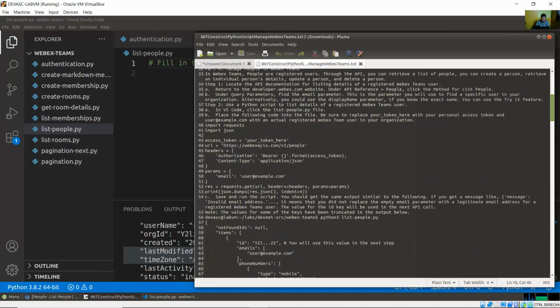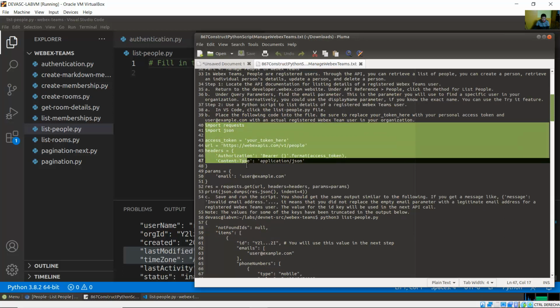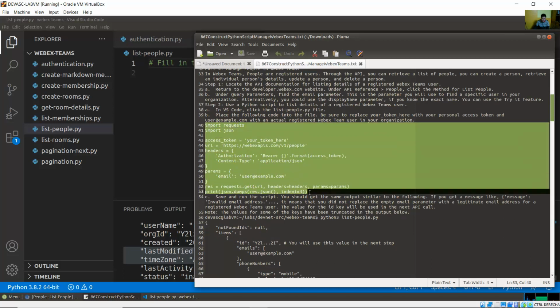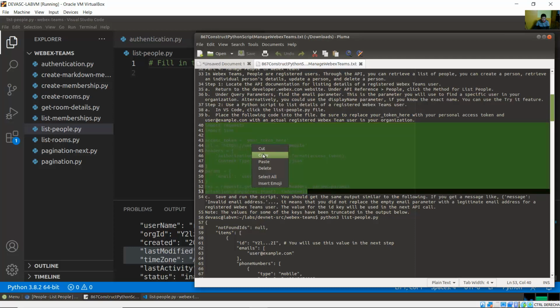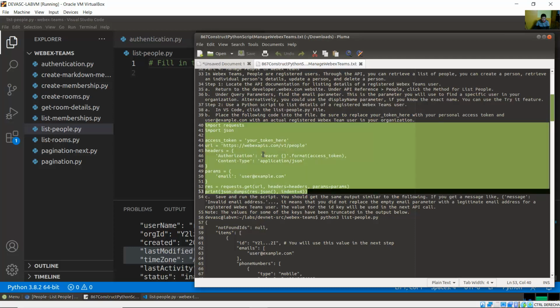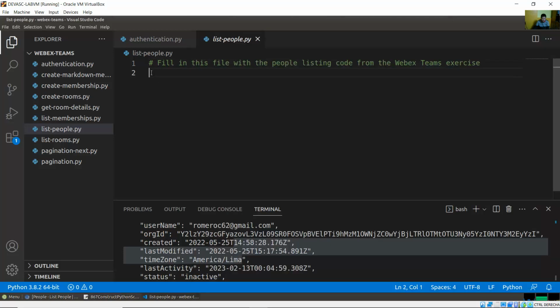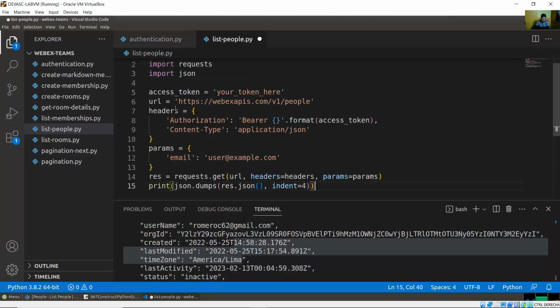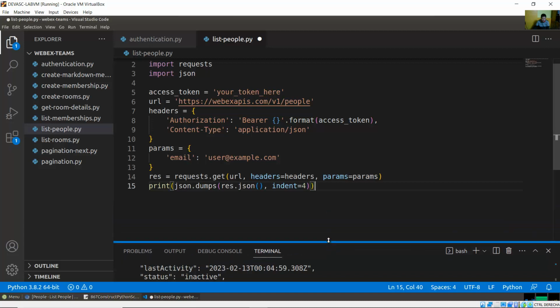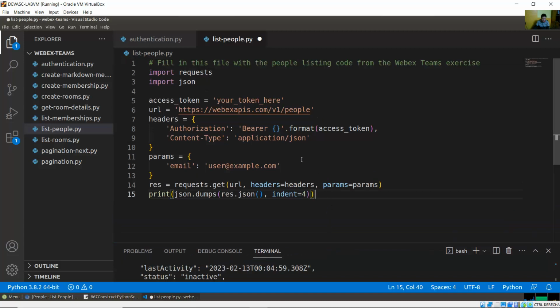Copy this, from import requests to print. Okay, copy this, and on the second line, paste. Very nice. And replace your token.